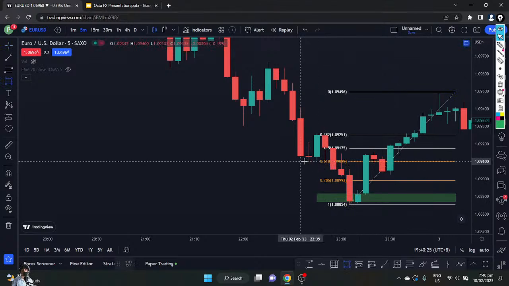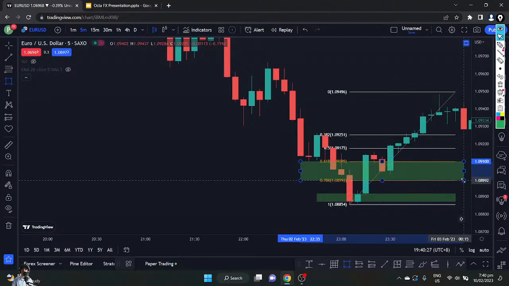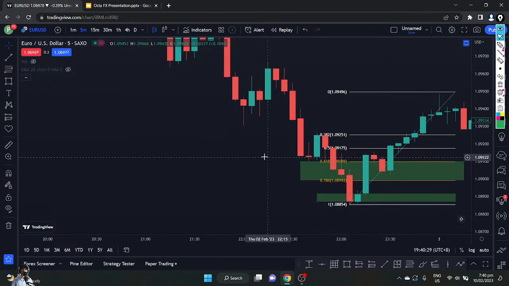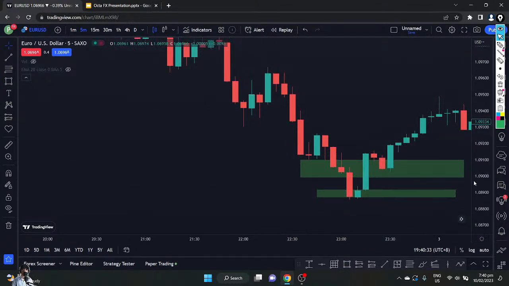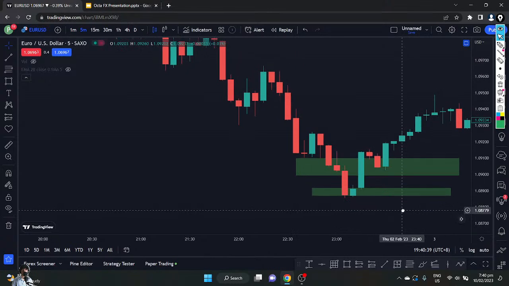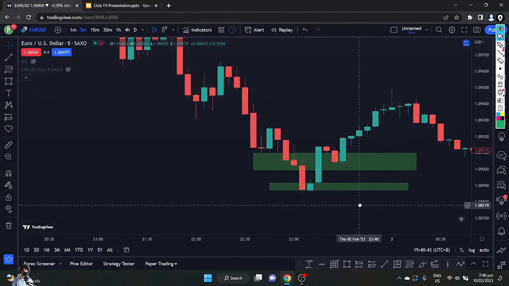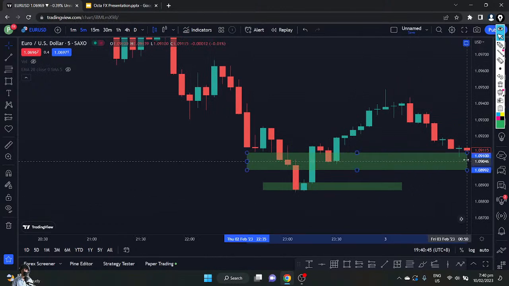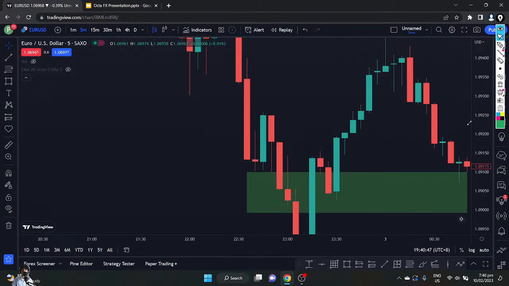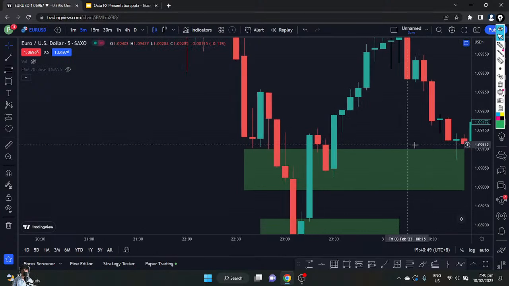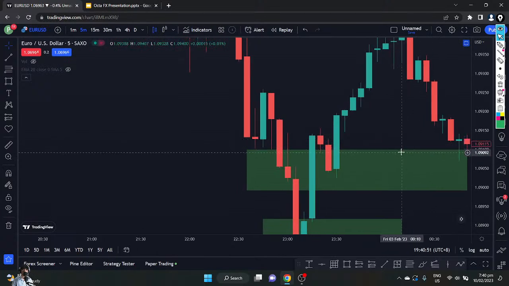So always remember that Fibonacci zone is the first support, but if the price didn't respect it, then we should look for a possible double bottom below here. Okay, so let's see if the price reach our support zone. So there, as we can see, the price is now pulling back, and then we can see that the price reach this Fibonacci zone. So remember, this is the 61.8 level.